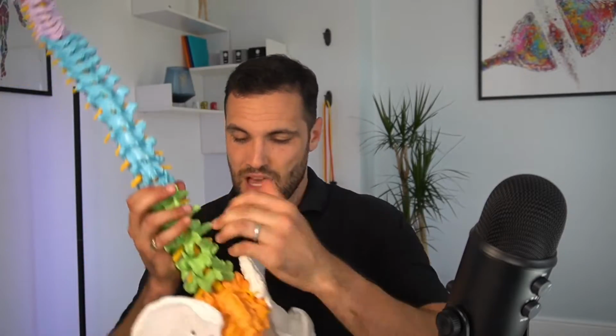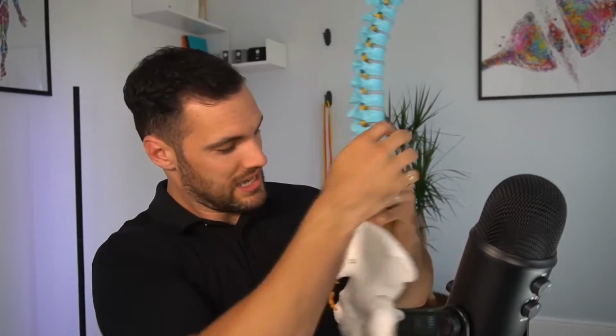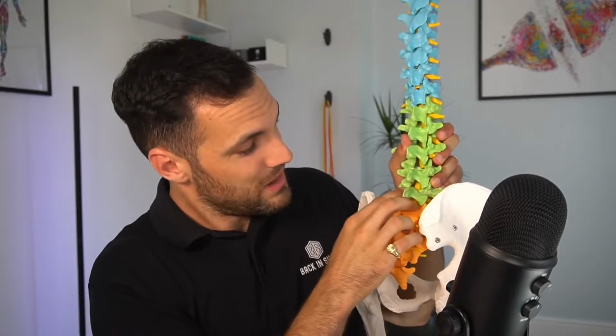Invariably, the cause of piriformis syndrome, which we'll get onto now, comes a little bit higher up. And it's helpful if we phrase piriformis syndrome slightly differently. Let us call it lumbogenic, in so much as it's coming from the lumbar spine here, lumbogenic hip or leg pain. And that helps us immediately start to gain a better understanding of what the problem is.